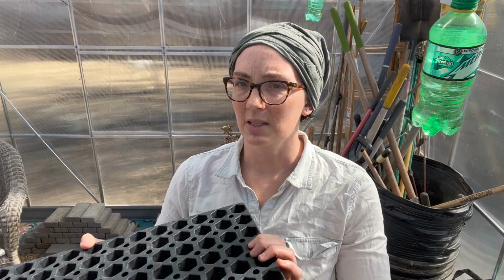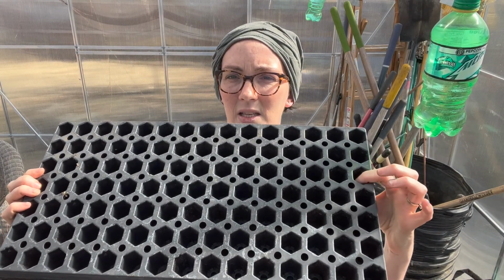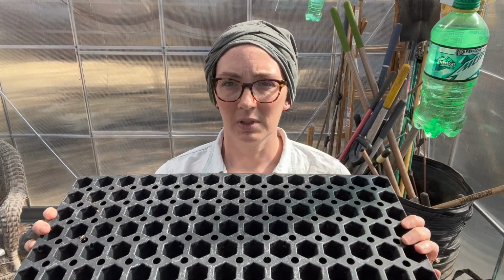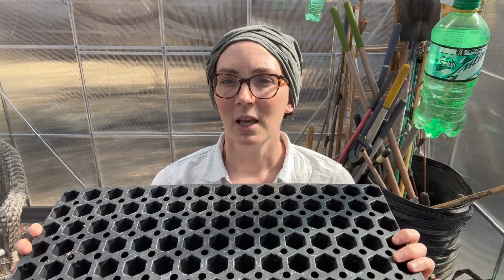Another thing I noticed that takes a while to get started and get going are flowers, like annual flowers. So I'm going to be planting those this time of year also into my seed cell trays, this is what these are. So you can fit a lot there. So once it gets started and it's got its first true leaves on it, I'm going to teach you all some really fun words here. You can sound really smart.